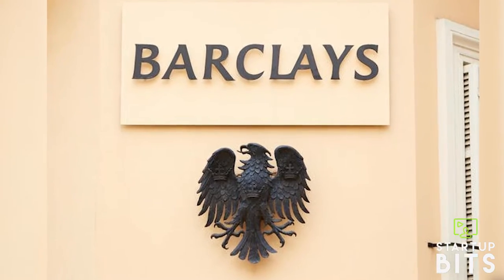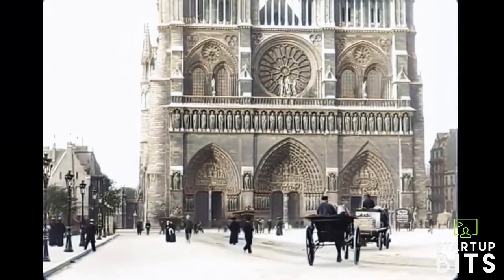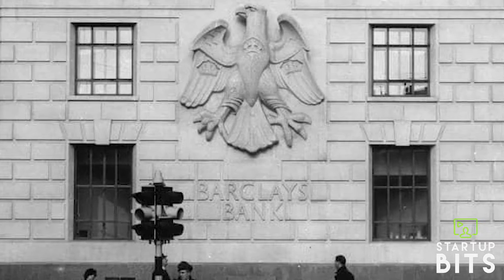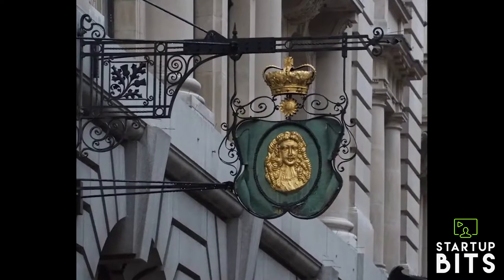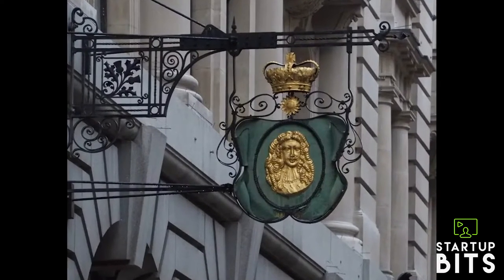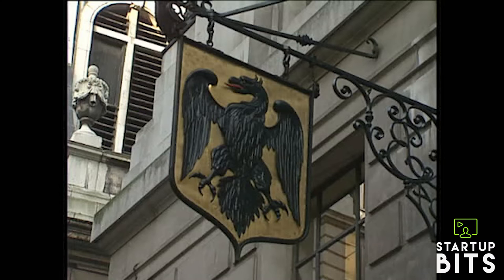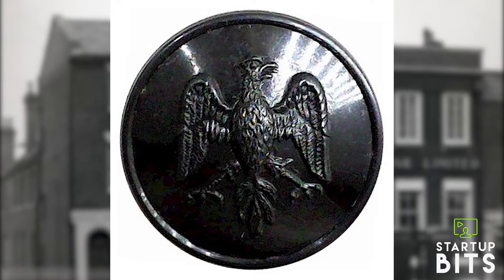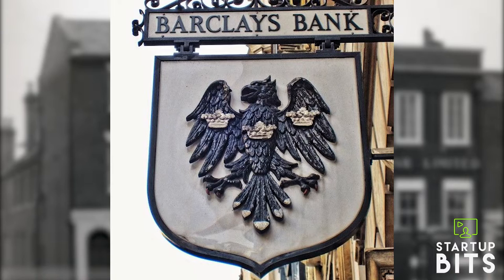Barclays' eagle emblem is fascinating. In the late 18th century, few people could read or write, so companies used signs to promote themselves. Quakers found the Bible emblem at 54 Lombard Street unsuitable, therefore they chose the black spread eagle. When the bank was given arms in the 1930s, because the eagle was used on so many royal arms, it had to be changed. Barclays added three crowns to the emblem, since two of their other Lombard Street sites had signage for the three kings and the three crowns.